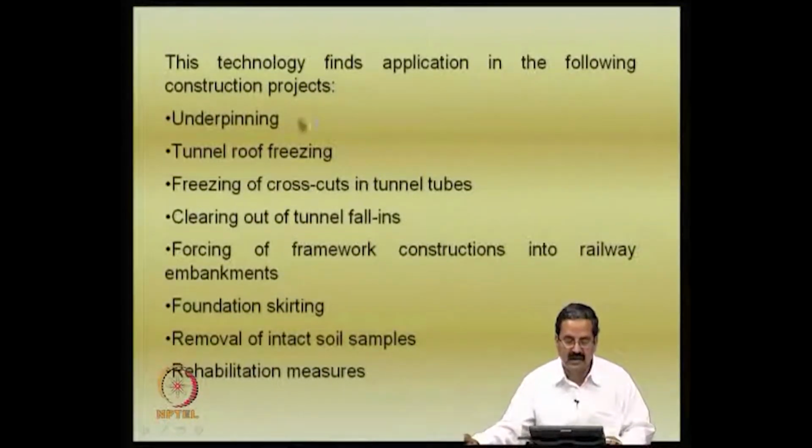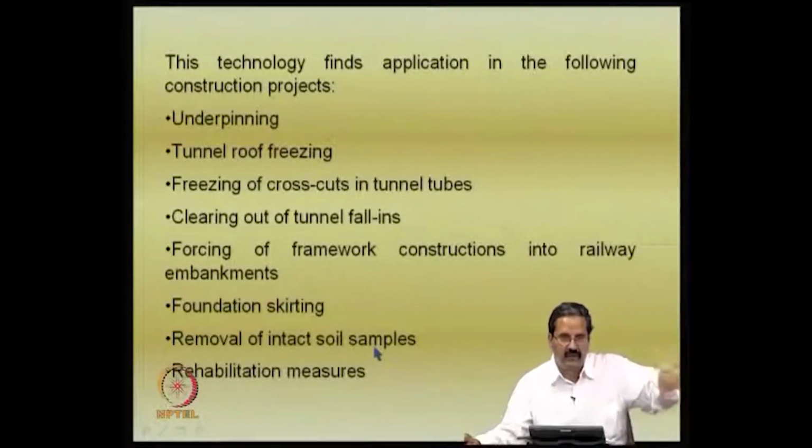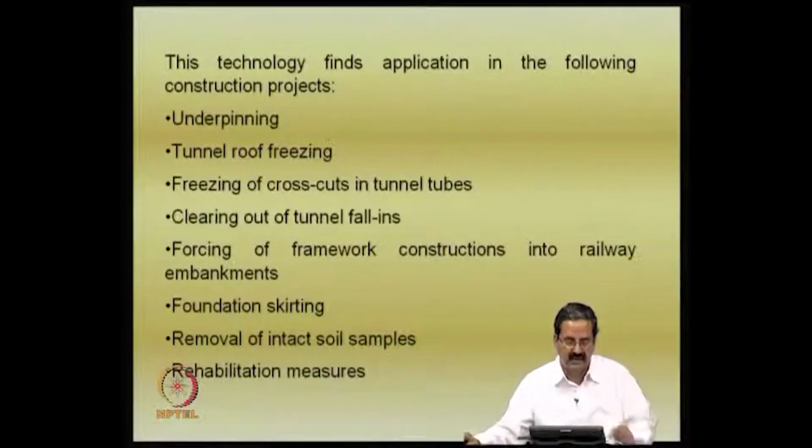This technology finds application in the following construction projects: underpinning, like keeping that in a stable condition, tunnel roof freezing, freezing of the cross cuts in tunnel tubes, clearing out of the tunnel fall-ins, forcing of the framework constructions into railway embankment, foundation skirting, removal of intact soil samples. Even to remove the intact samples, you freeze that area to take the undisturbed samples in a big lump into the lab and then test that. So, that way you preserve the in situ structure.